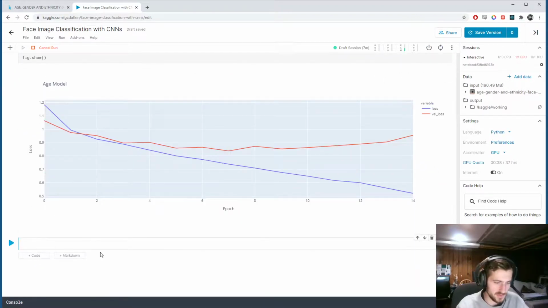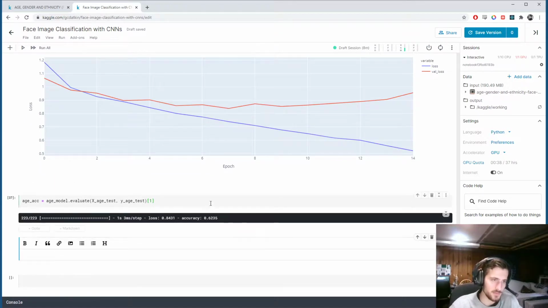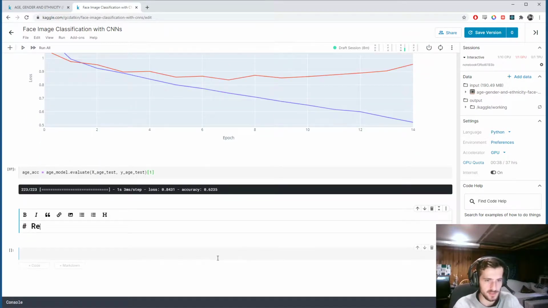And then we will say age accuracy equals age model.evaluate x age test, y age test sub 1. And this one we get about 62%. Alright, so we have all three models done, and we'll take a look at the results.